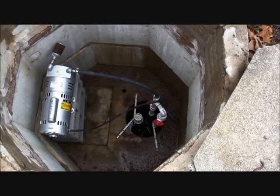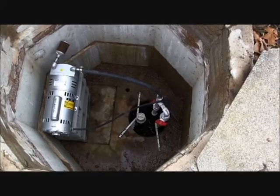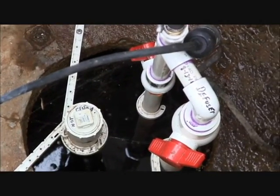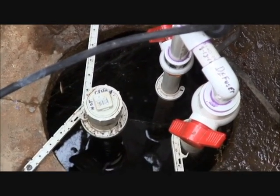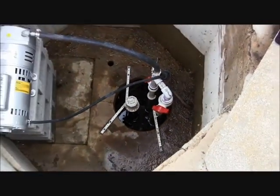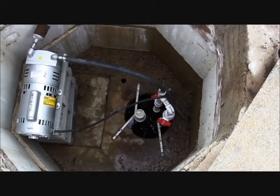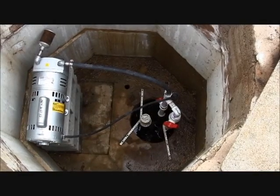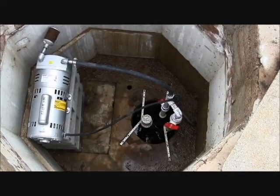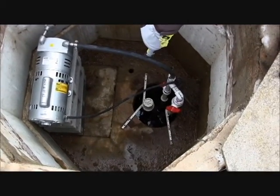When examining the primary aeration chamber of the Cavitat unit, we look for certain signs that may indicate defects with treatment or proper operation. The surface of the water should be mostly smooth. Bubbles or buildup of solid matter may indicate that the diffuser is not receiving air or that the motor is not operating properly. We also examine for any odor — no odor detected usually indicates that the system is treating properly. When the motor is running, you will see aeration, turbulence, bubbling, movement, and discharge from the return line nozzle just above the water surface.